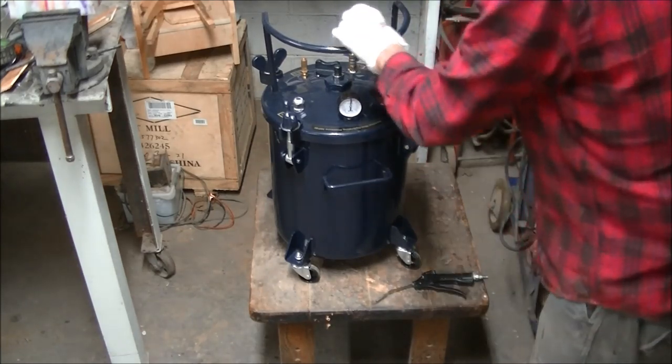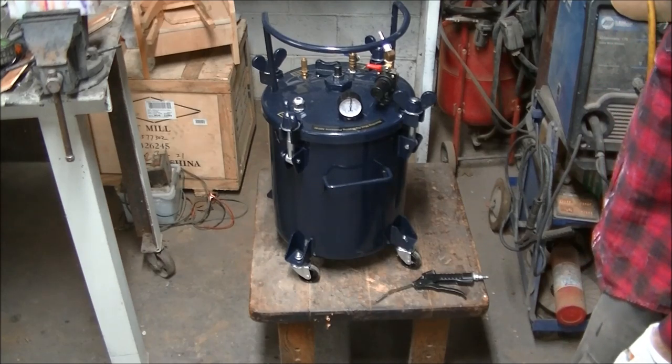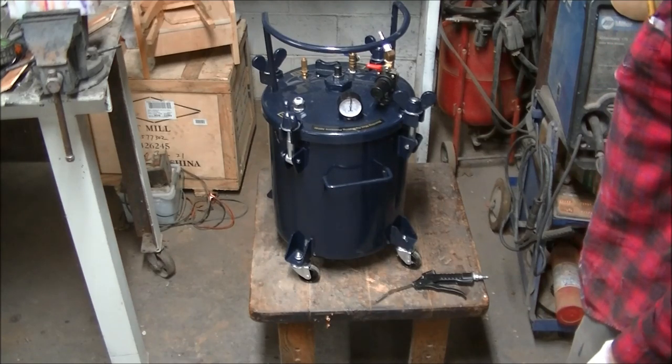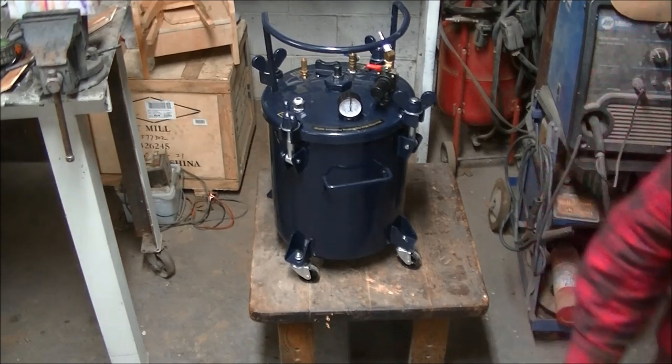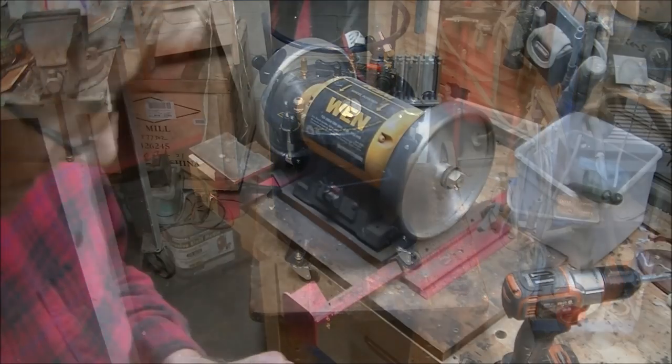I always take it off. Some people say they don't. I gotta wait till that compressor quits so I can hear if it leaks. All right, guys, I got a mess to clean up. And we'll see tomorrow what this thing looks like.